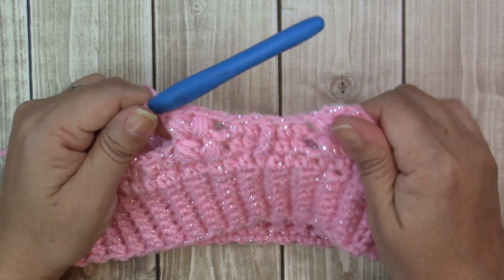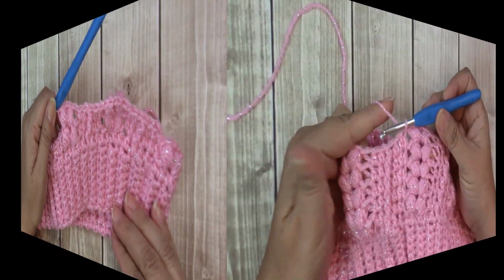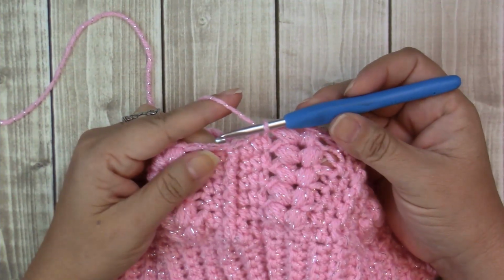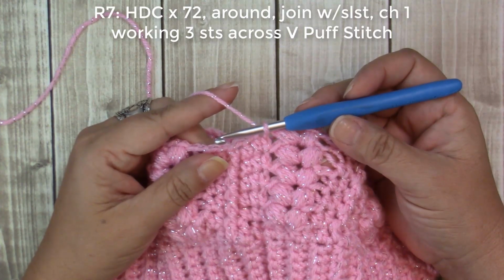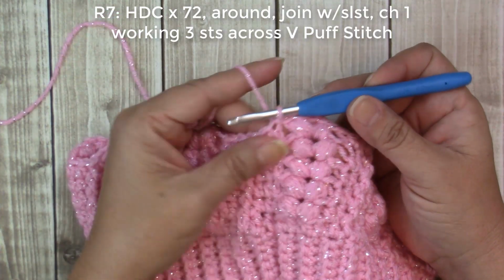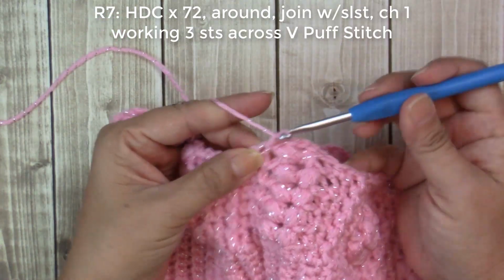I will meet you back here when I am done with round 6. All right, so I am done with round 6. Now round 7 is just going to be 1 half double crochet all the way around. Okay, so I already joined with a slip stitch, and we're going to chain 1.